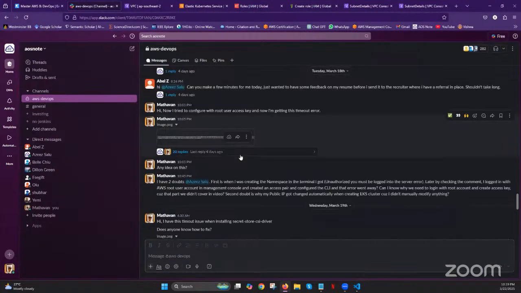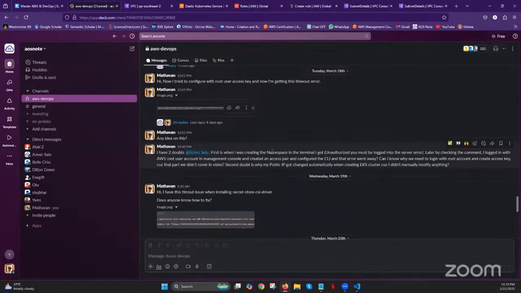All right. And from this doubt, the answer was that we don't need to do it this way then. We don't need to log in through the root user and create our access key pair and configure the CLI part. Oh, yeah. You don't have to log in as root. If you log in as a regular IAM user, you can create the CLI access key and secret access key, right?